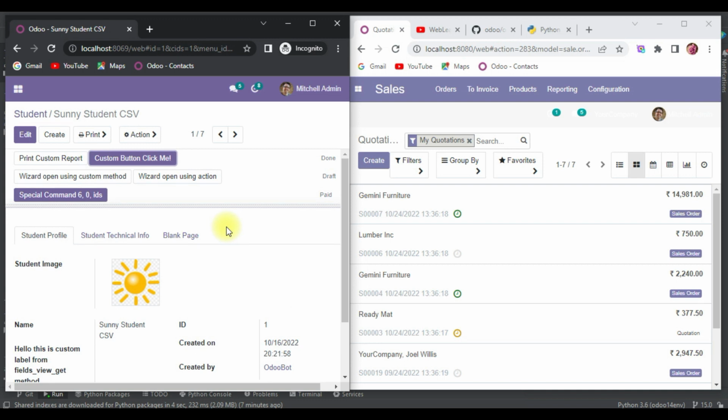Alright, so why I installed the lower version here, this is a surprise at the moment. Soon you will understand why I already installed version 14. You can see here the port number is 8069 for version 15, and 8080 for version 14.